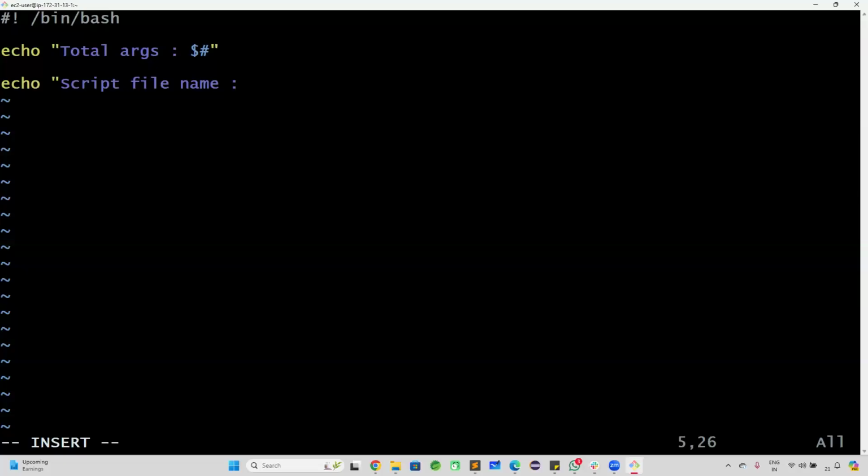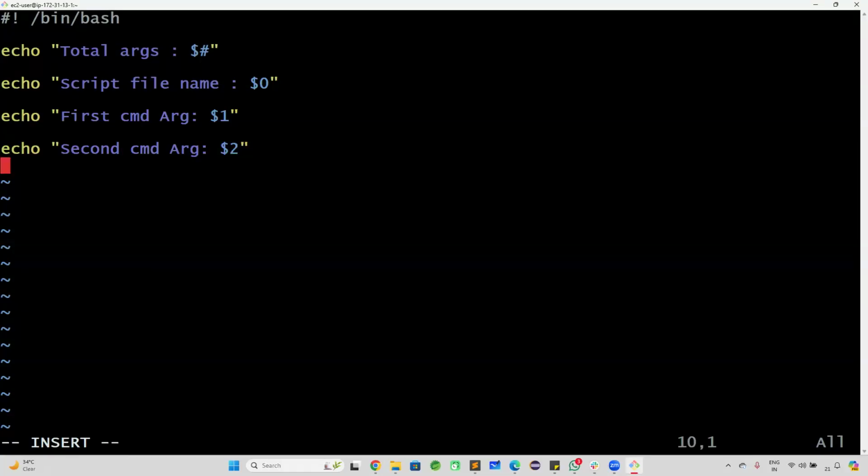I want to access the script file name, which is $0. $0 will give you the file that we are executing. Then echo first CMD argument, which we read using $1. Similarly, echo second CMD argument, which we read using $2.